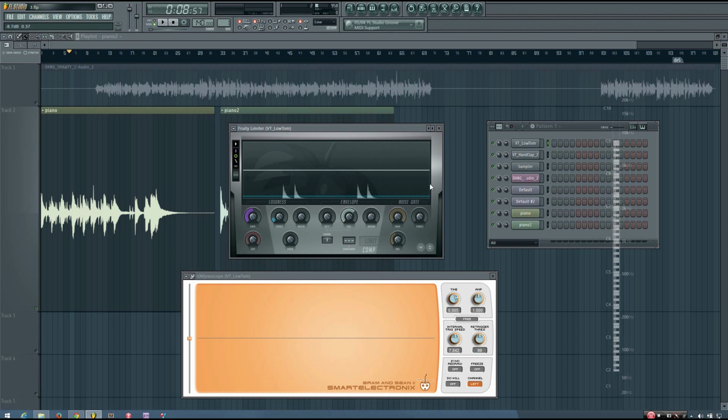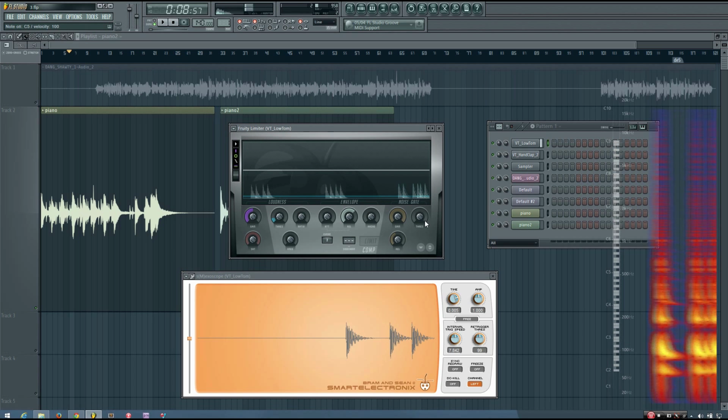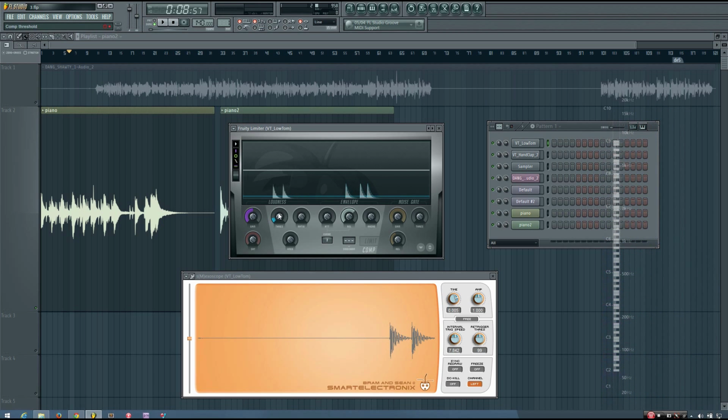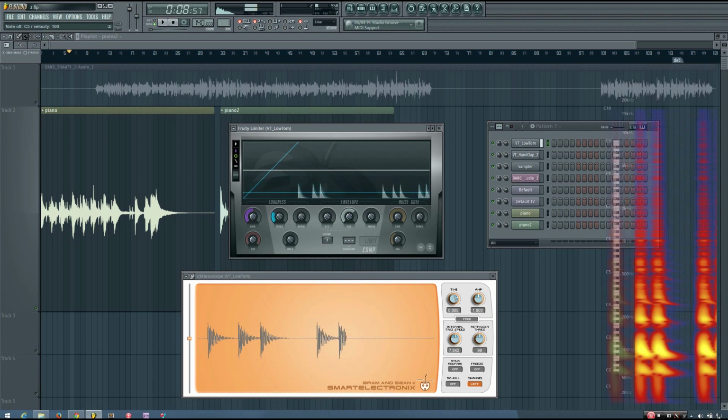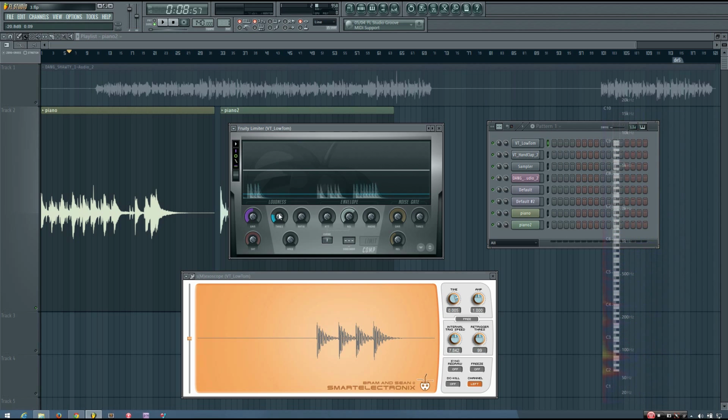Now you'll hear when I play the sound again, it actually hasn't changed at all. That's because I need to also set the ratio in order for the compressor to have any kind of effect.